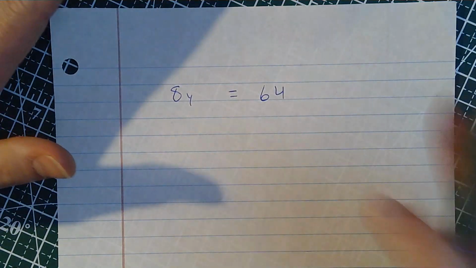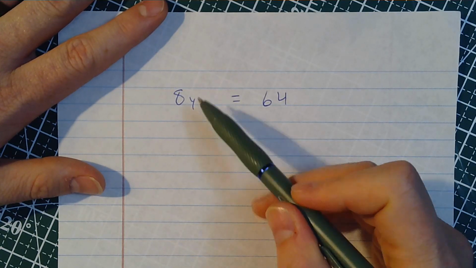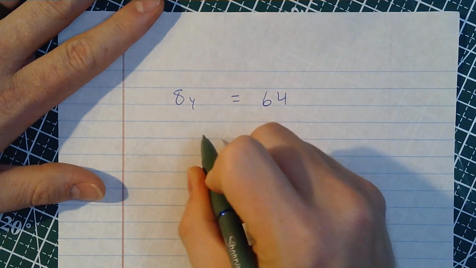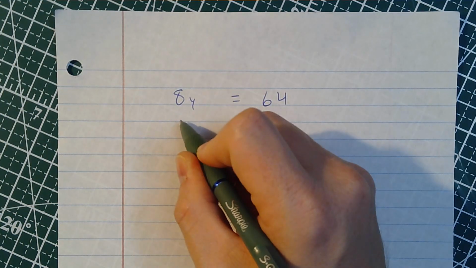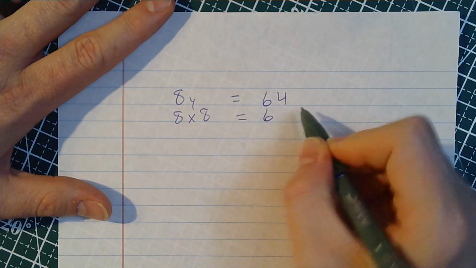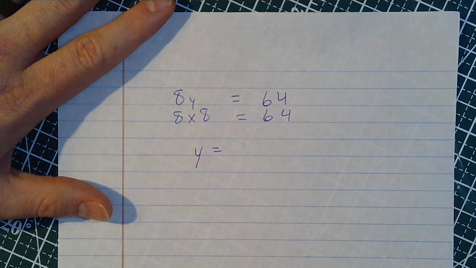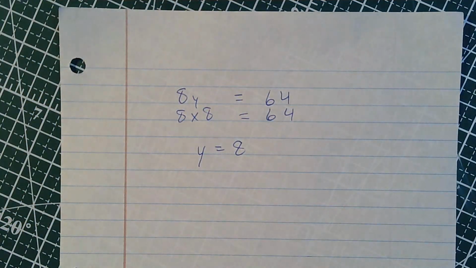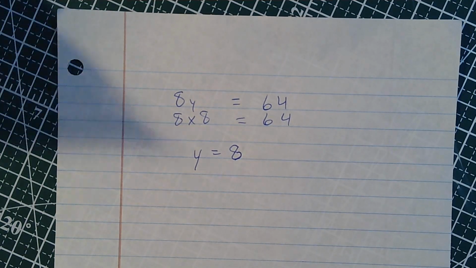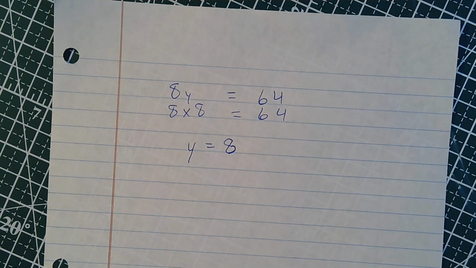Let's try that again. The variable y has to equal something that when multiplied by 8 equals 64. So if I know my multiplication facts, I know 8 times 8 equals 64. So that means that y has to equal 8. This one was really about simplifying equations, and so in the video it's going to be simplifying, but we did do a little bit of balancing for a step further.